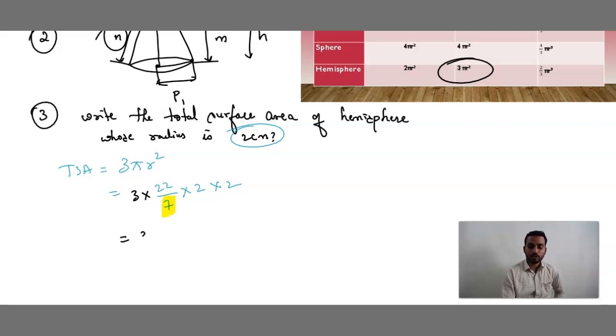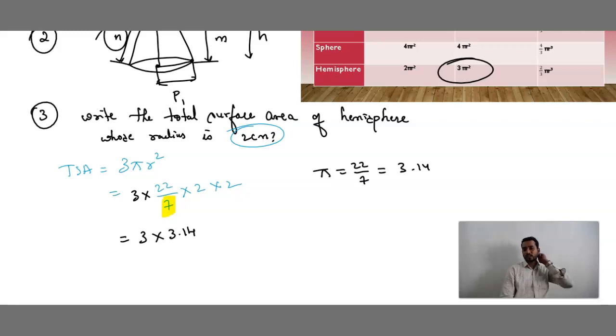So what we should do, we have to write 3 into 22 by 7. At least you can write pi as 3.14. The pi value is 22 by 7. If you simplify further, we get 3.142 something. But just after a digit, a single digit or minimum 2 digits, you can write. So 3.1 or 3.14, no issue. Into 2 into 2, 4. Now we should multiply. 4 3s are 12 into 3.14, right?